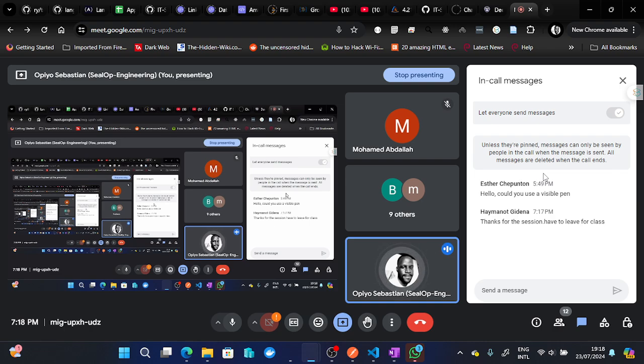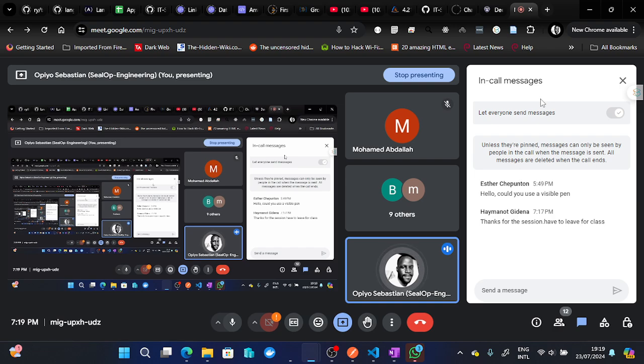Let's do the POST API next time, and the DELETE and the PUT and the PATCH, right? So once we are done with those, you simply have everything, and then what we'll do next is we'll connect it. We'll create some sort of a database. We'll come up with the design of the database. We'll do a schema, and then later on, instead of working with the object, we now start working with the database. That means we have to configure the driver and everything, and now we start pushing data and pulling data from the database. I think that will be okay. So Haymanot, you can feel free to leave.